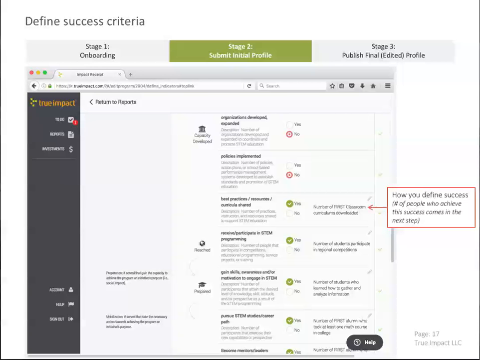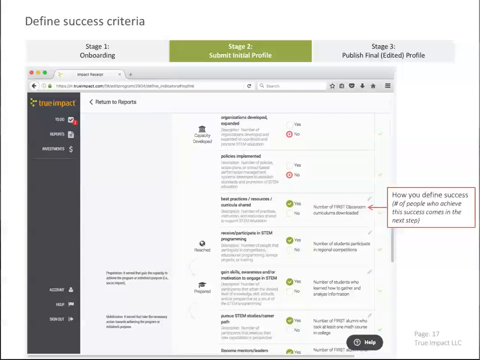Your custom criteria for success help provide landmarks to track the progress of participants towards your program goal. In the case of my example, the goal of getting more young people in STEM fields. So for example, for REACH, my custom success criteria for the robotics education program is the number of students that participate in regional competitions. I complete these thresholds for each indicator, and the end social impact indicator is gain STEM job.